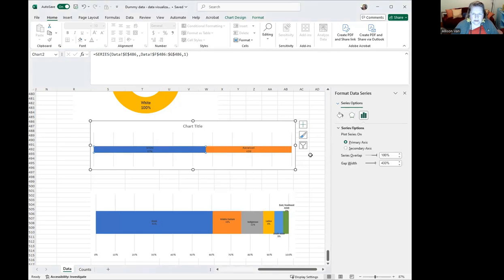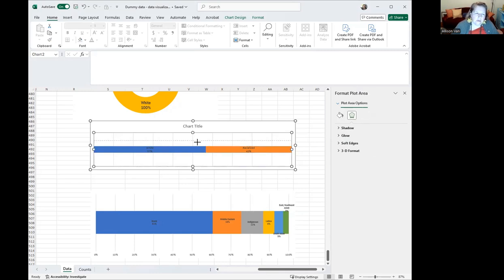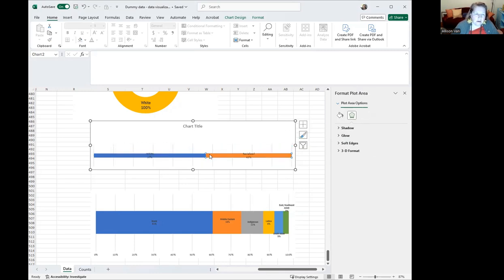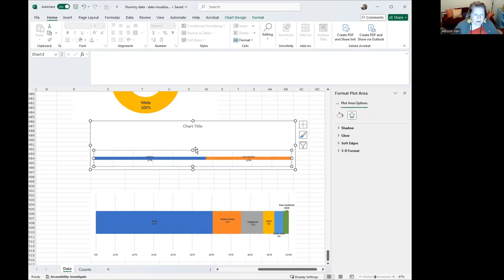What about data series? Month. Okay. Well, this may not work the way I was hoping. I may have to do it this way. Okay, yeah, I'm gonna have to do it this way.